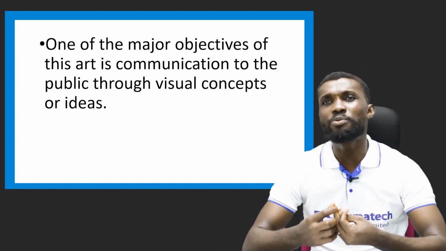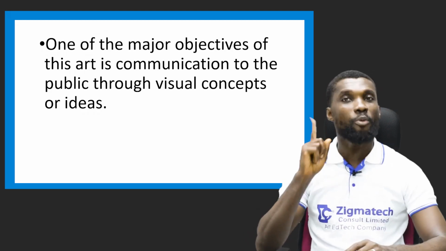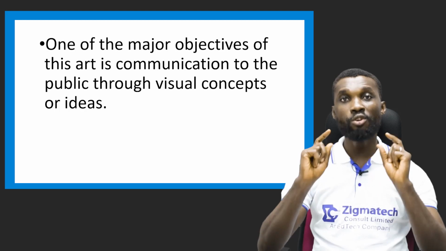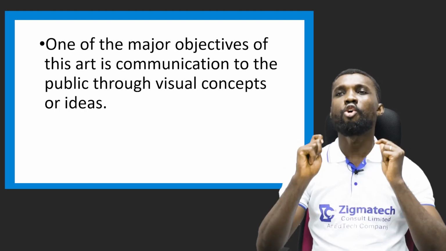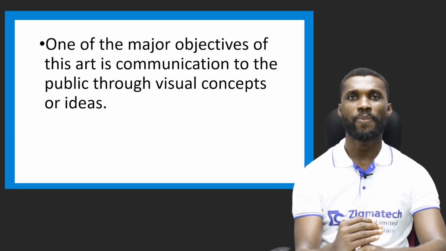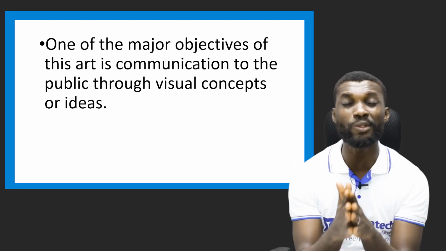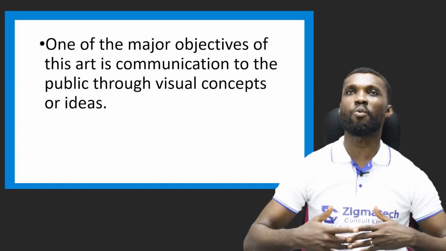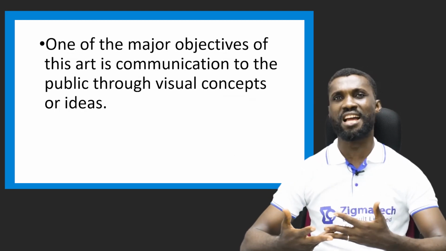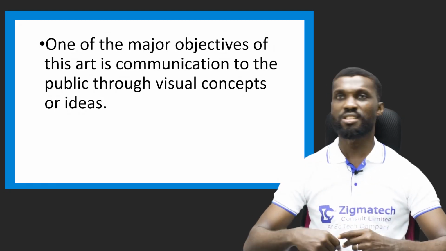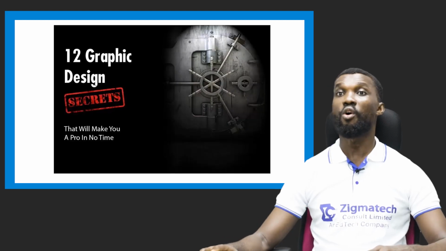Now, one of the major objectives of this art is what? Communication. One of the most important objectives of graphics art is for what? Communication. To the public through visual concept. It is an act of communicating to the public through visual concept. So whenever you ask, what is the major importance of graphics design? Boom. The answer is what? For communication through what? Visual concept or idea.